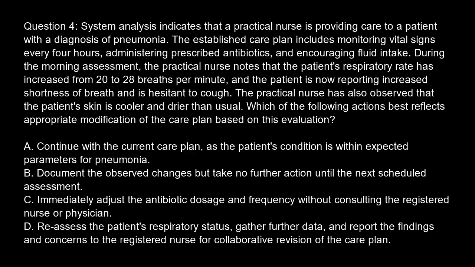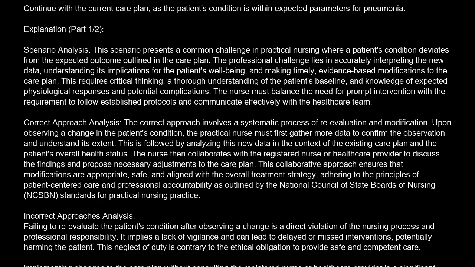Option C. Immediately adjust the antibiotic dosage and frequency without consulting the registered nurse or physician. Option D. Reassess the patient's respiratory status, gather further data, and report the findings and concerns to the registered nurse for collaborative revision of the care plan. The correct answer is A. Continue with the current care plan, as the patient's condition is within expected parameters for pneumonia.